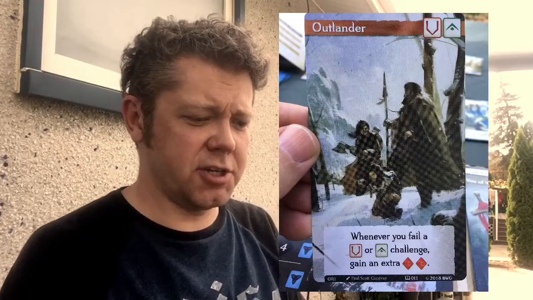So my first act is complete. I'm an Outlander, this is my origin, and I started out foraging for food. And while I was foraging for food, I came across a lost child.